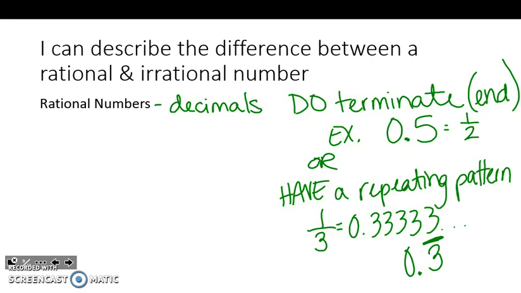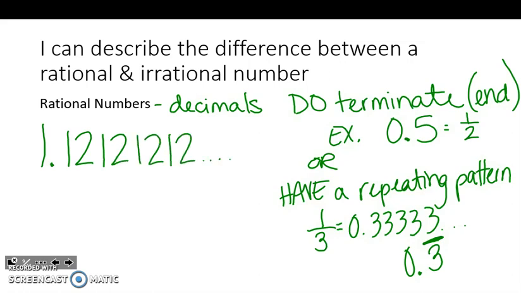Let me give you another number. So let's say I have 1.12121212, and that keeps on going. Okay. The repeating block of digits is the 1, 2. So I could write this number as 1.12 with the bar over top of it. So I can shorten that number that goes on forever and ever. I can shorten it by using this bar and writing that bar over top of it. If I can use that to shorten the number, then it's going to be considered rational instead of irrational.